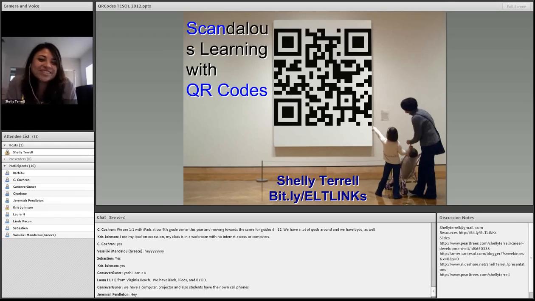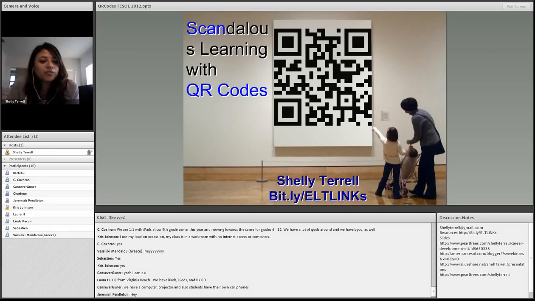So today we're going to talk about SCANdalous learning and QR codes. And basically, it's not really that scandalous. It's more like new ideas with QR codes, what a QR code is, and how it's very helpful in education, in case you were not familiar with QR codes and you've always wondered, well, what's the point in that? But also because the most important way that you learn with a QR code is you scan.